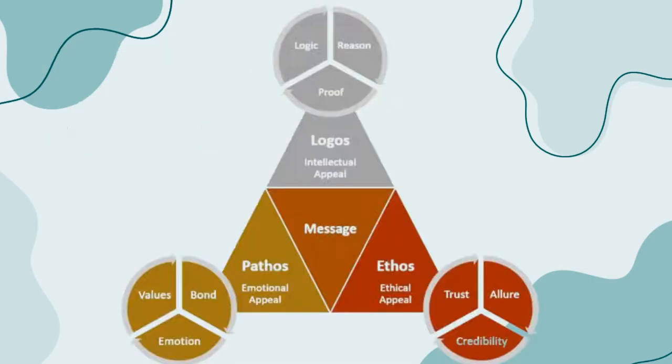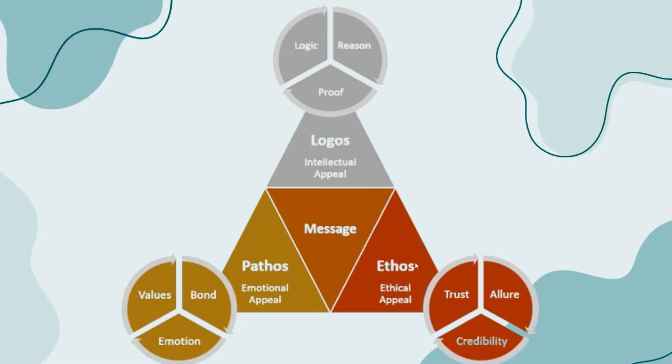The last thing is Aristotle's triangle. This is something that the AP also does teach sometimes. This is a more advanced one, but this is a visual way to show how a good writer will conduct an argument. So you'll see the message is in the middle. I have my mouse here. I don't know if you can see it, but here is the orange in the middle, that's the message, and it's using logos, pathos, and ethos to construct the argument.